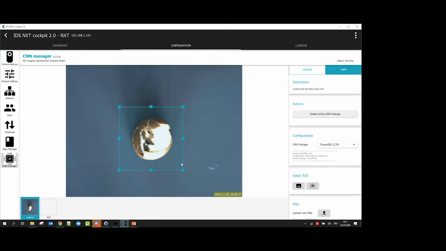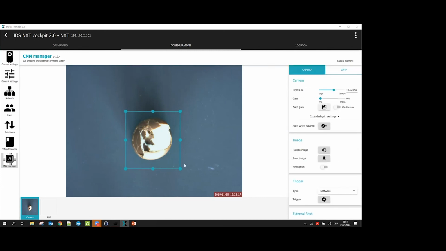We have the same possibility here. We can set different ROIs, and also switch between camera and app. And what we see is that nothing happens because I'm still on software trigger. So I switch to free run. It starts, and it is one with a defect. Even though we haven't trained this defect, because this is another network now. Ours is still under training, and this will take some time.